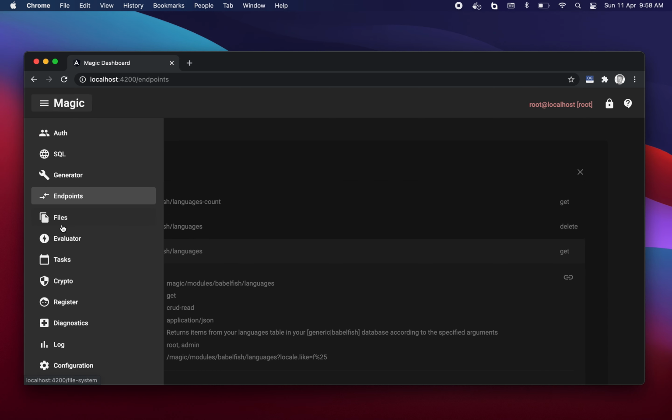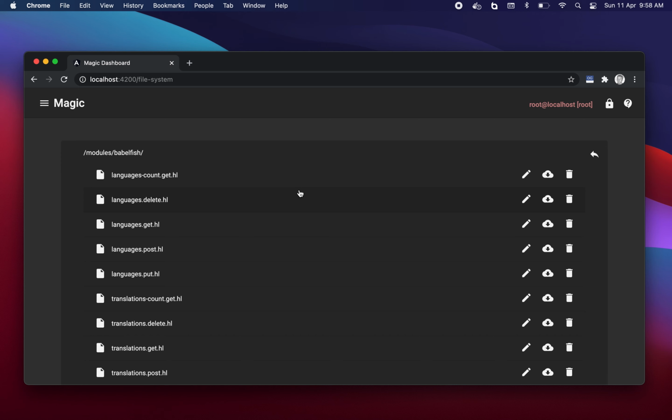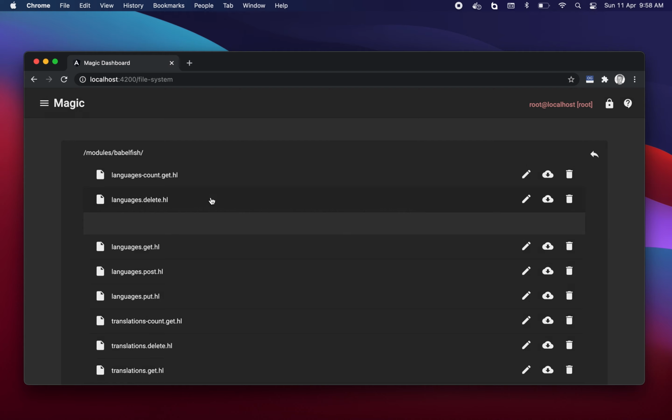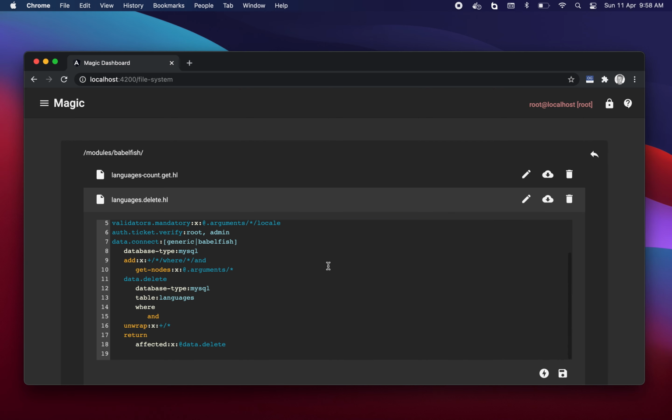And you will see a similar structure in every single file you have. As I previously mentioned, there are 10 files here because Magic generates 5 files for every single database table you have. So if I now look at languages.delete.hl, which obviously deletes a language item, you will see similar logic here as it does invoke data.connect, then it invokes data.delete, which is another slot in Magic, which instead of retrieving items, deletes items from my database.